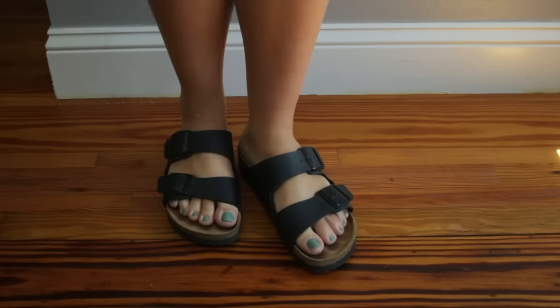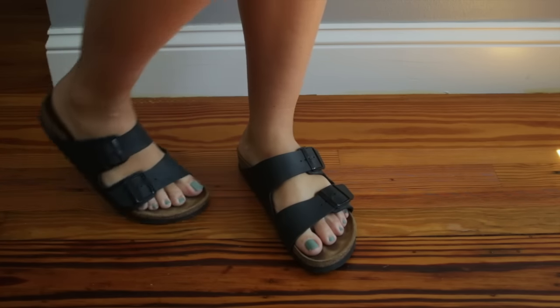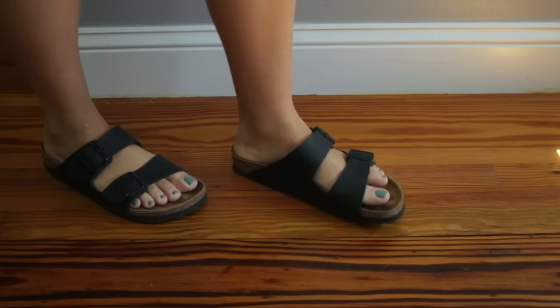Moving on to shoes, I have two pairs to show you. First is this pair of black Birkenstocks — just the simple, plain style. I believe they're around a hundred dollars and I got them online. I've had Birkenstocks in the past, I knew I'd wear them all the time, and I knew black would be such a wearable color. As you can see, I've already gotten a ton of wear out of them — highly recommend.